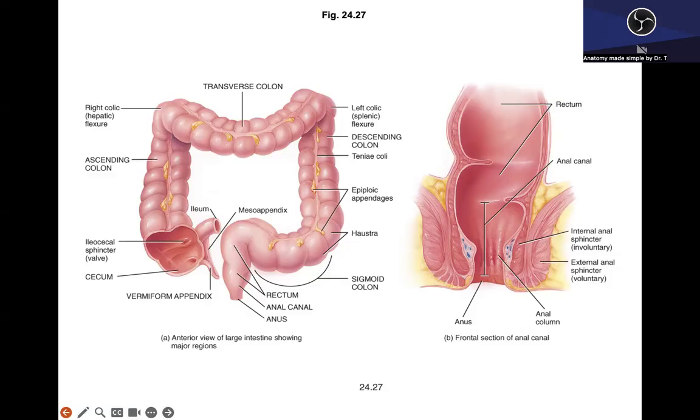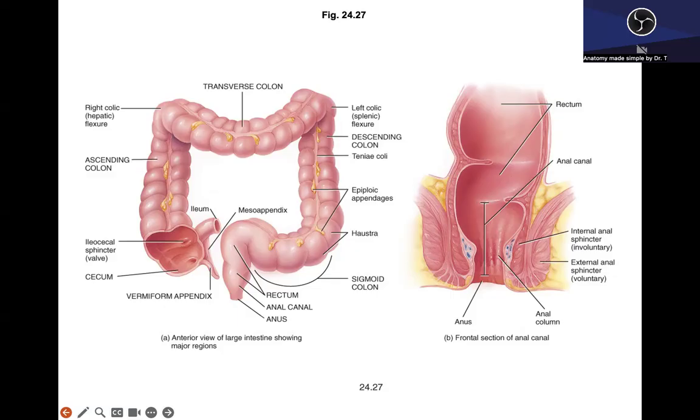So for the residual part of absorption, which needs to take place across the wall of the large intestine, we're thinking about a minimal amount of chyme, which still contains some nutrients, and the water. Basically, chyme stays within the large intestine anywhere between 12 to 24 hours. The ileocecal valve, or ileocecal mechanism, is what prevents chyme from returning from the large into the small intestine.